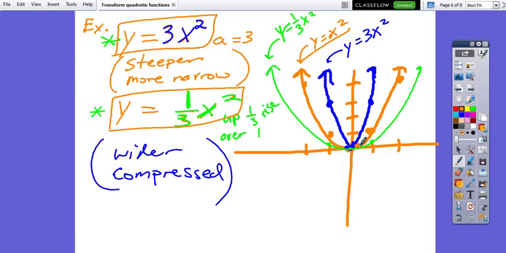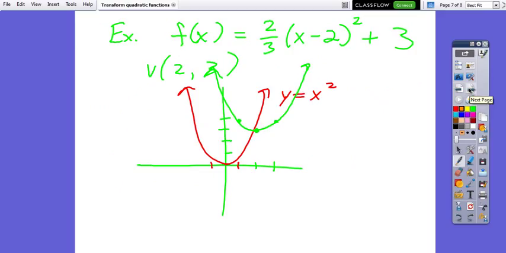It's as if you took my original graph and you just pushed down on it and widened it out. Just like if you push down on a rubber band, the sides of that rubber band are going to widen from one another. You can think of it as being wider or flatter even. Or compressed, because compression is what's actually happening when we shrink it. So these are the types of transformations that we will deal with. Now here is a complete problem, if you will. This has 3 out of the 4 transformations that we will deal with.